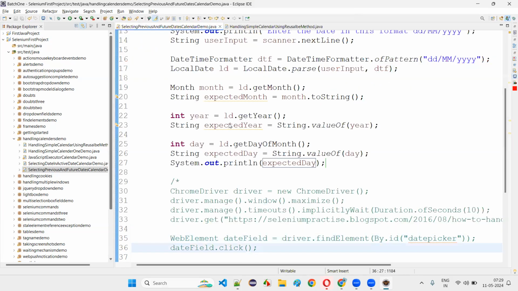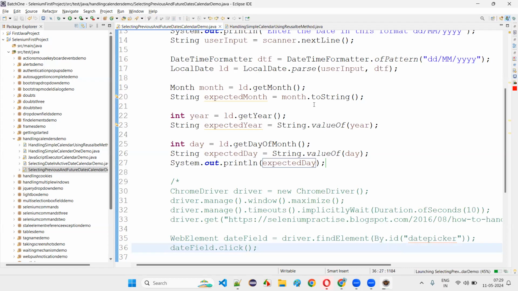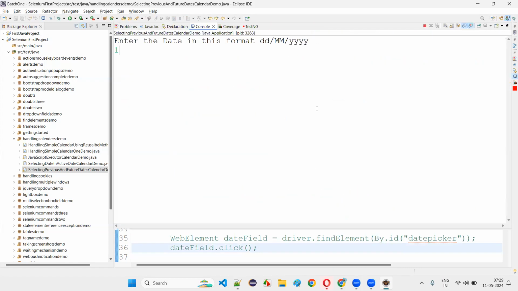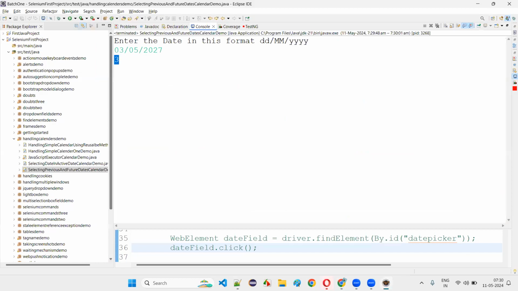There's a mistake there. Let me run it again. 03/05/2027. 3 is coming. Here also in the calendar we need 3 only. So that's fine. That's also fine.